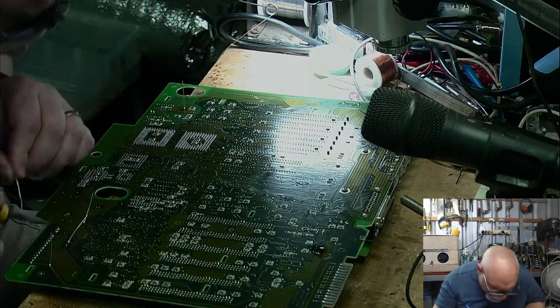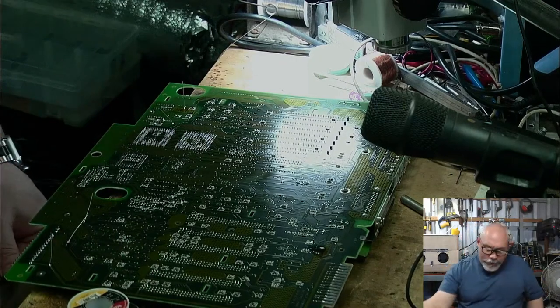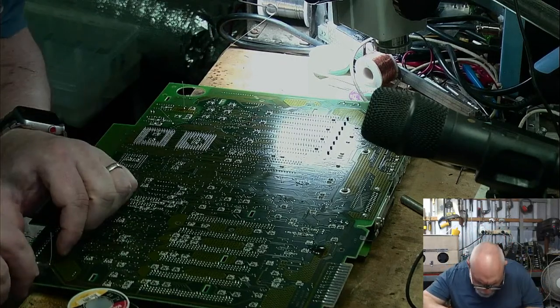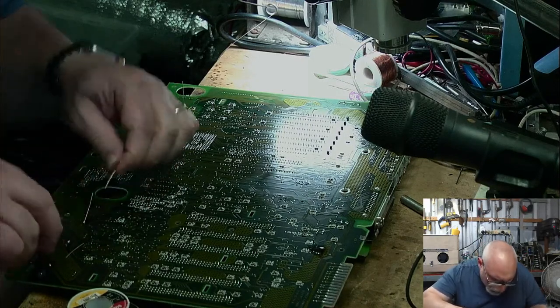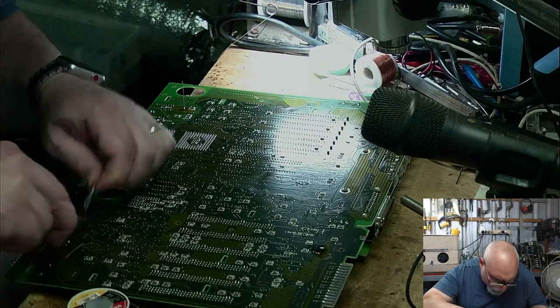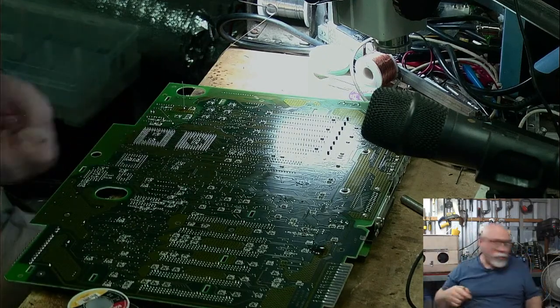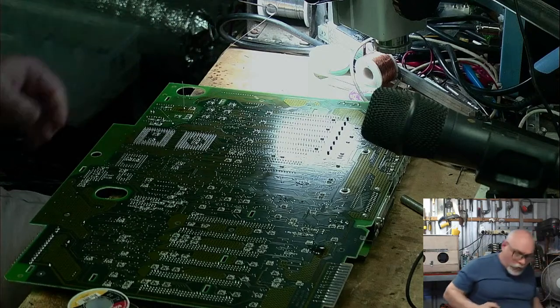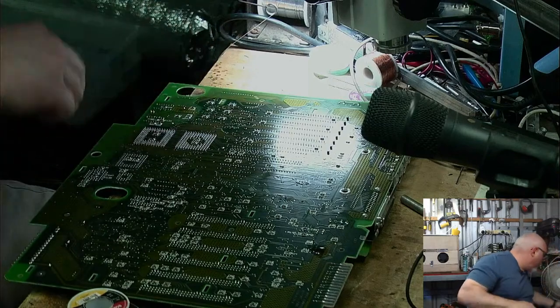Okay, that looks good. I'm happy. I actually thought to myself, I'm going to get this one done so quickly. I'll have time to probably recap another computer in the same live stream. I've got an SE/30 up here that needs recapping. I thought, yeah, I'll just do that at the end of this one. I don't know myself very well, do I?